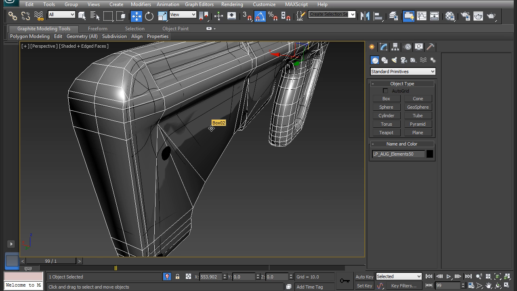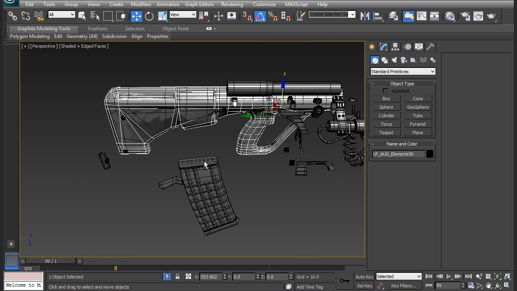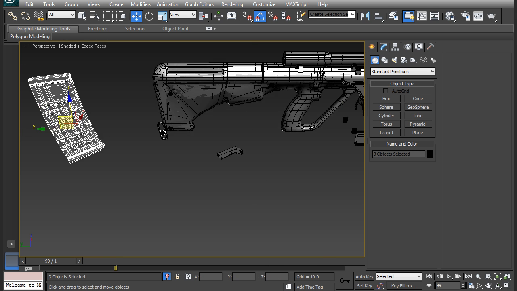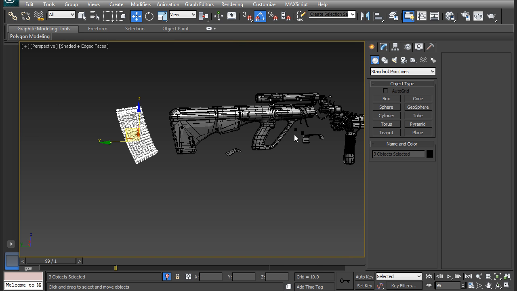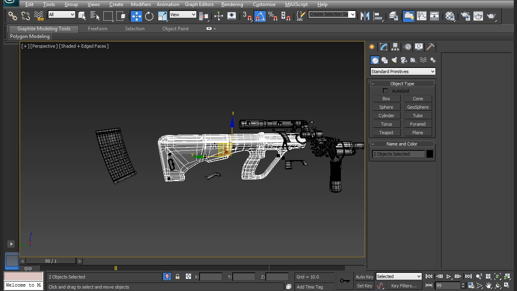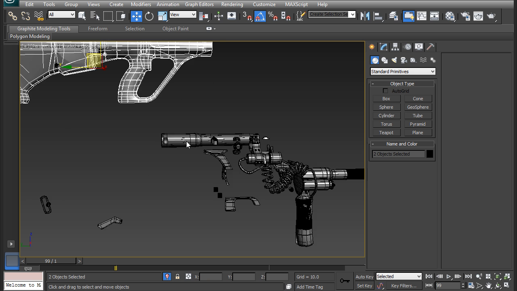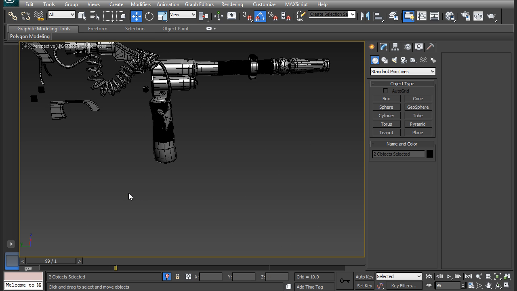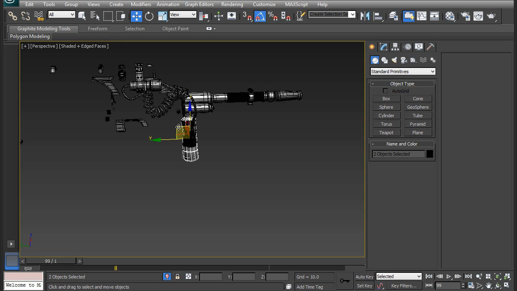Now I want to do this for the rest of the weapon. So if I zoom out, and then now I want to pick this magazine here, and move it to the left. I want to try and keep everything from left to right, so it's easier to just move down and fix the cage. So let's kind of drag this body up here a little bit more, kind of isolate these things on their own. And I'll start with the big shapes first.